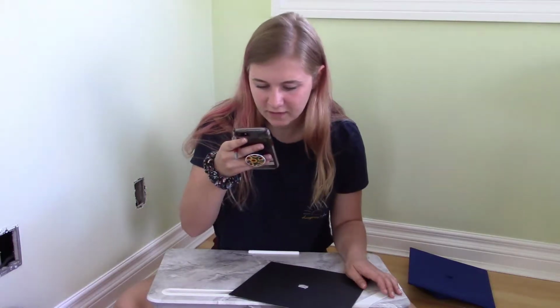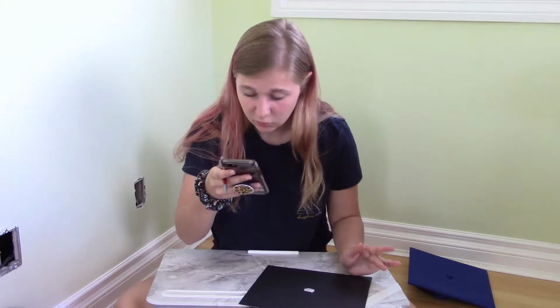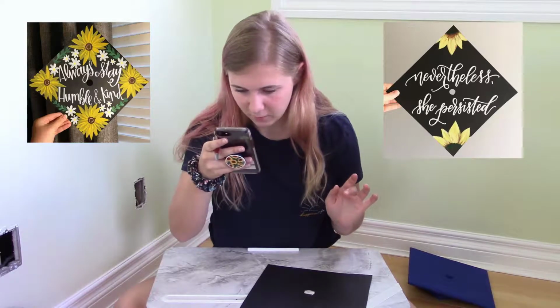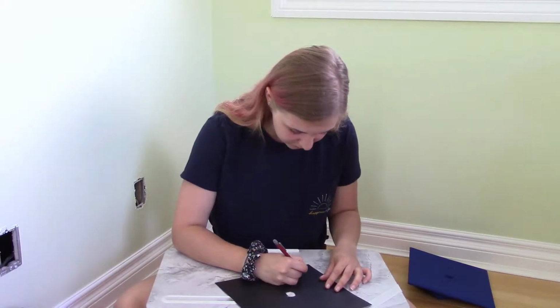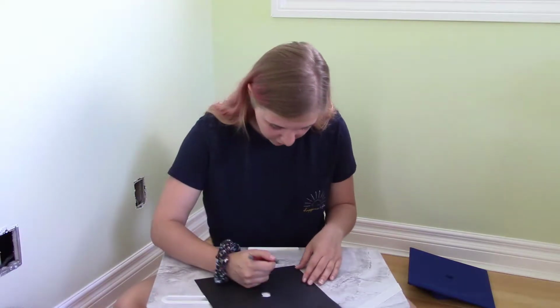All right, so there's a couple ideas on Pinterest, which I'll put on the screen. None of them are really the style that I want to do the sunflowers, but they're good references, I guess. So I'm just gonna sketch these all out in pencil first in case I mess up. And then I'm just gonna paint them with acrylic paint.